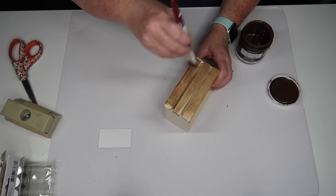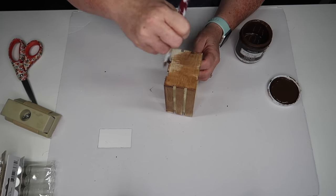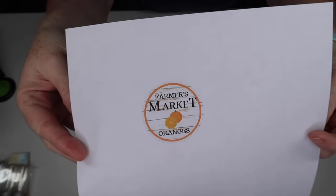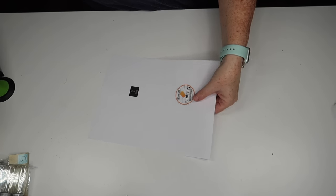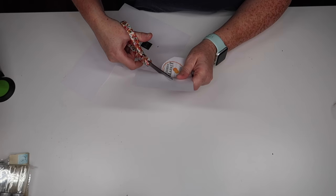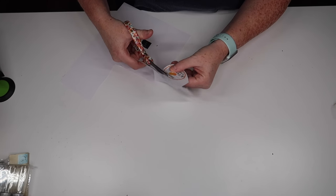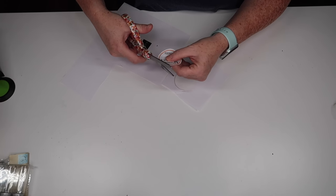Once that is all done, I'm going to set that aside, and then I'm going to work on a little printable for the front. Now, I will link this little printable down that I made. It just says Farmer's Market Oranges and has some oranges. It's the same kind of design I made for the pumpkin stand that I did last fall, and I will, like I said, link it down below for you guys, and I'm just going to cut it out, and then attach it to a piece of cardboard so it's kind of sturdy.